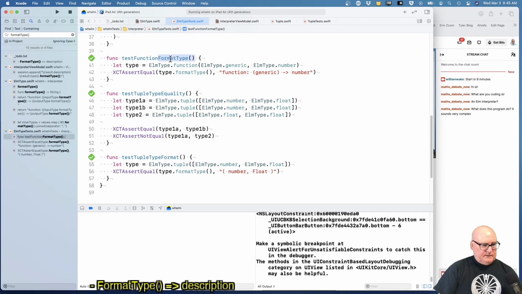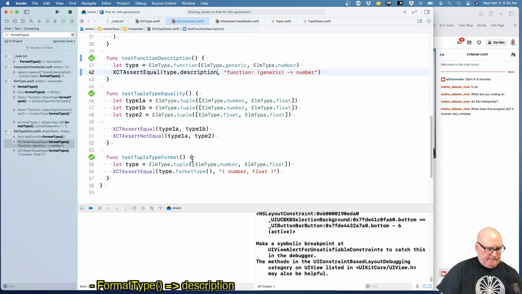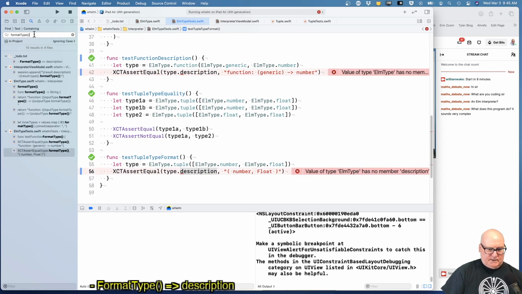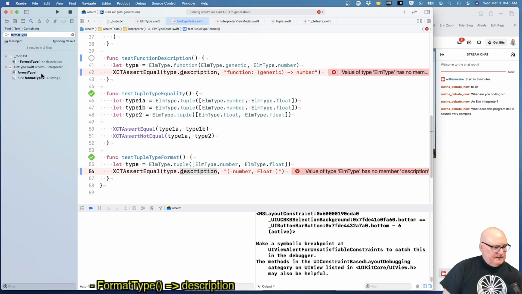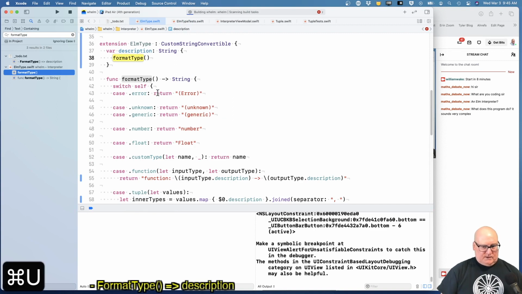A few tests. All right, I'm going to check without parentheses just to see who else has it. Type. Okay, this should work.